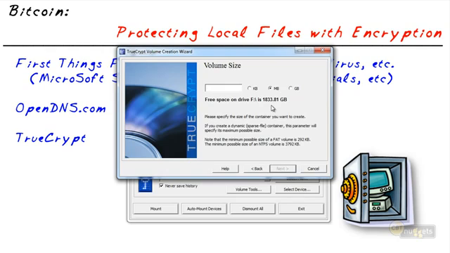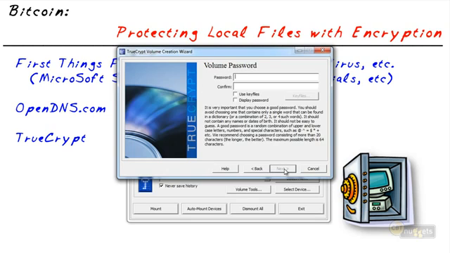I have a 2 terabyte drive, and I've got lots of space available. I'm just going to make, let's call it, how about a 2 gigabyte file. So this file will turn into a 2 gigabyte volume. Now, this really depends on how much stuff you're going to keep in it. If you plan on keeping 4 or 5 gigabytes worth of content, you might want to make it bigger. So, in fact, I think I will. I'll make it 10 gigs, and I'll click on Next.